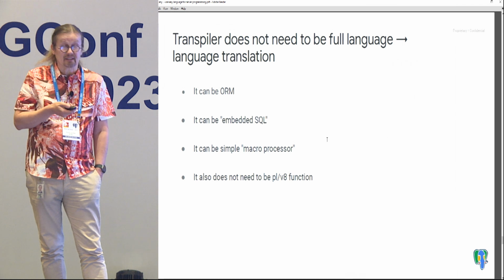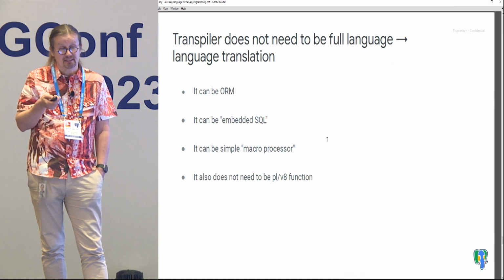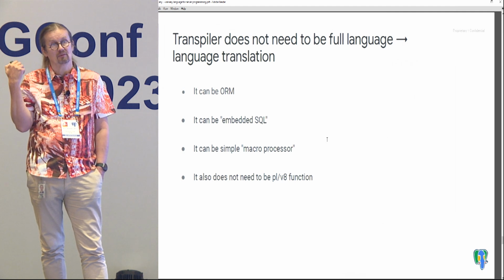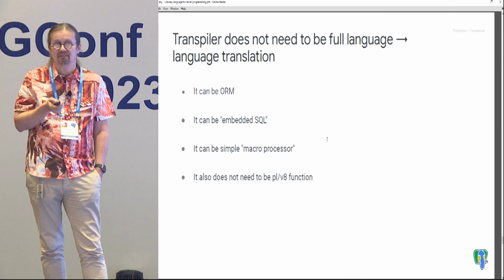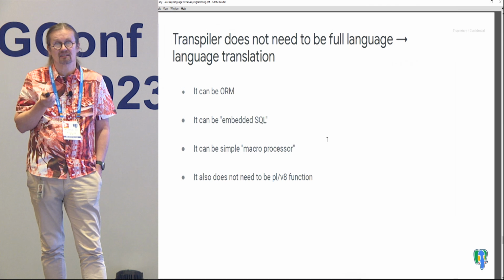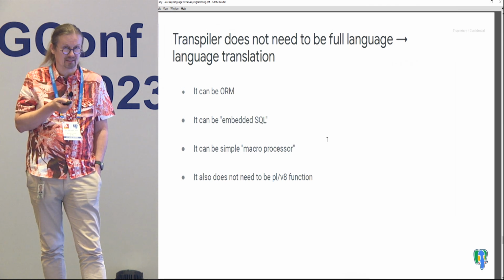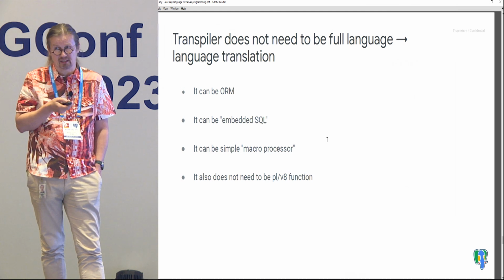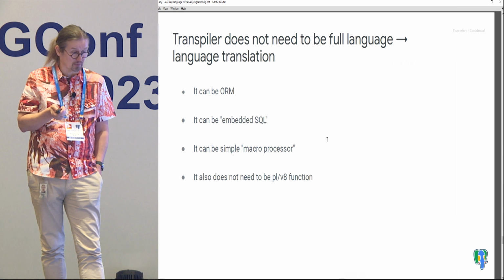For example, you can have an embedded SQL that is interpreted one way if it's a client program, and the other way if it is something you run inside the database, because the way to call SQL is different in PLV8 and in a client, say Node.js. Node.js has multiple different libraries for interacting with Postgres.